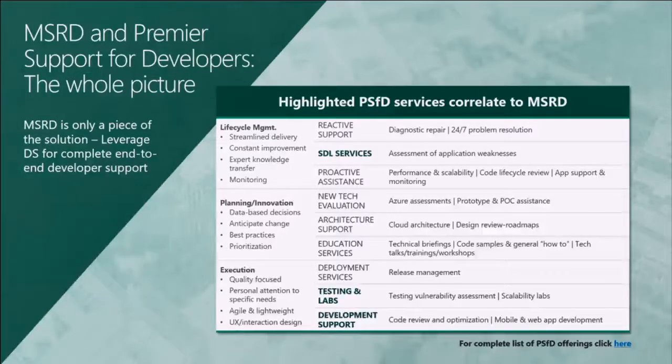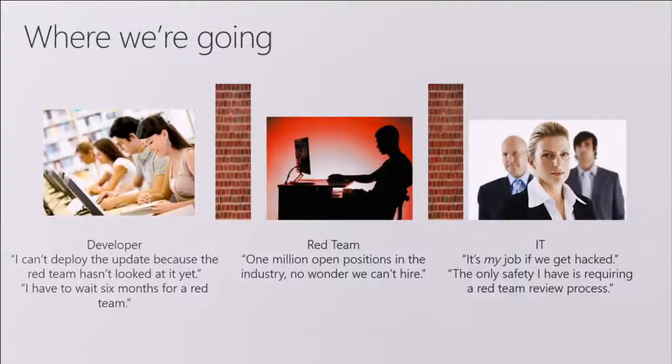But our motivation is that today we think there's just brick walls between different parts of the enterprise. People who are trying to ship every week are worried because they need to wait for a security review before they can ship to production. The security team has 1 million open positions in the industry, and so it's impossible to hire, and you can't get people to come to your organization fast enough. So you have backlogs of 6 months, a year, or more. And then, of course, those of us who are working in IT, well, if something happens, if there's a hack, it's my job on the line, so I need some protection.